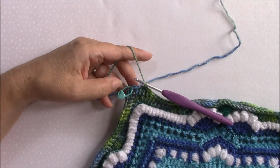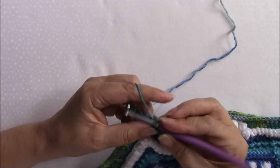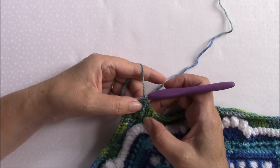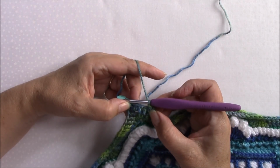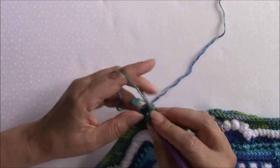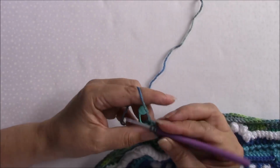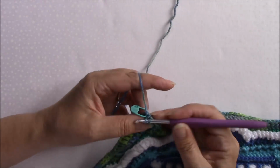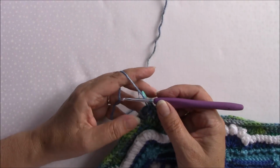On to round 29, I'm going to chain 1 and then front post single around that same stitch. So here we've got the one that lines up with that standing front post double that we did, and we're then going to front post single around the next 3 stitches, and again make sure you come right down around the post, and even with that half double. Okay, because what we're doing in this round is we're straightening this line up completely.